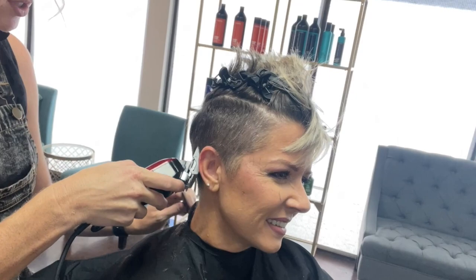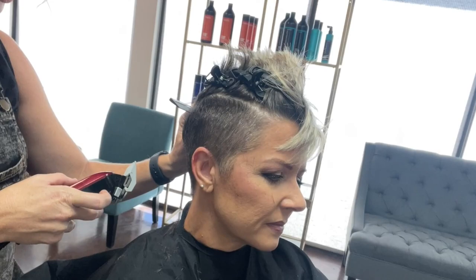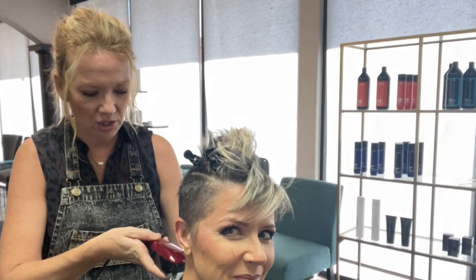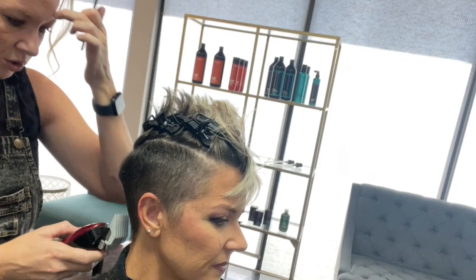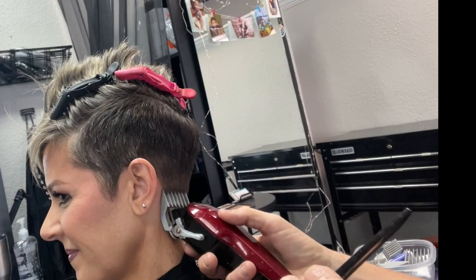So in the back here I'm going to leave her just a little bit. Her back doesn't give her that many problems — it's more her sides. So I'm actually going to leave a little bit of this length and not go clear to the top. Reason being, for next time if she's like 'let's not go as short on the sides,' in this crown area she won't have to deal with it popping up. Because if we go so short in the crown, it could create a little extra popping, like a bad cowlick situation. A lot of people when you start going shorter — one thing I've gotten used to but initially would kind of shock me.